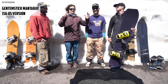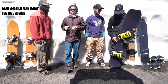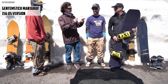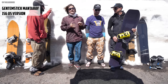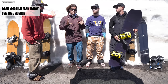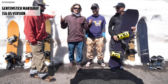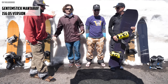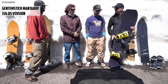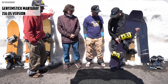Compared to what you'd call more standard freeride boards — 10mm or 5mm of taper, some directional camber — the Manta Ray is a noticeably different ride with much more taper, more slashy and surfy. But going from the Manta Ray to the other Gentem Sticks blows you away even more. All of these boards fall into the alternative freeride or snow surf category, and the Manta Ray works well for all boot sizes present — though larger boots should still be cautious.